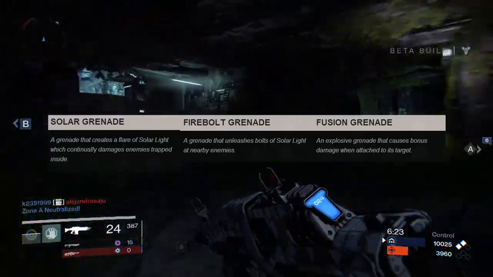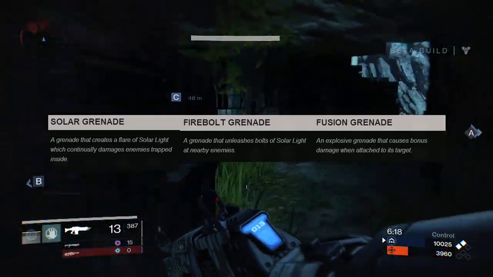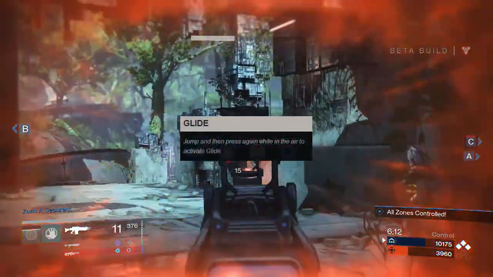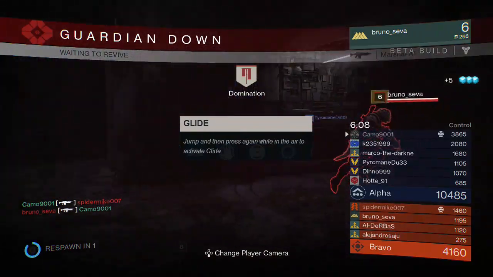All of these sound pretty good, yet most of them are pretty similar to the Voidwalker grenades. The Fusion Grenade sounds pretty cool with its bonus damage perk, but apart from that you may as well just choose whichever one works best for you. The jump ability is called Glide and can be activated by pressing X on PlayStation or A on Xbox and then pressing it again whilst in midair.